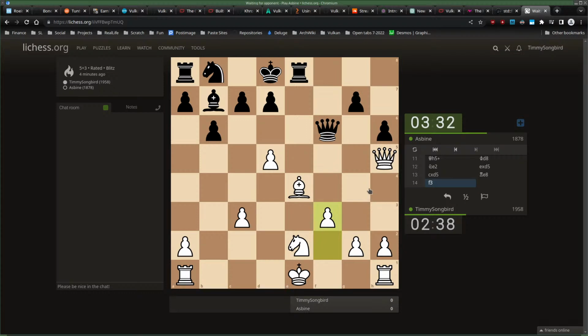I just stopped him from castling. So yeah, if I then cannot castle myself, he's going to go there and then attack my bishop twice.